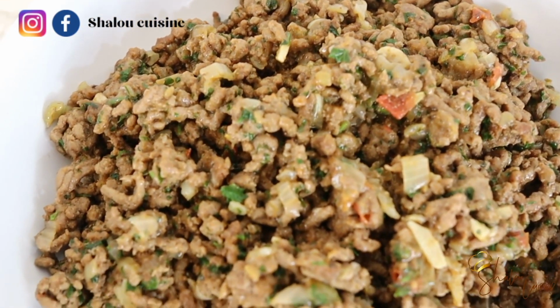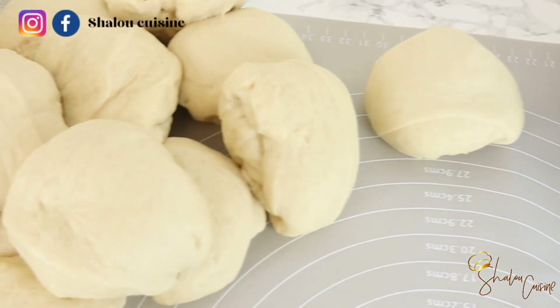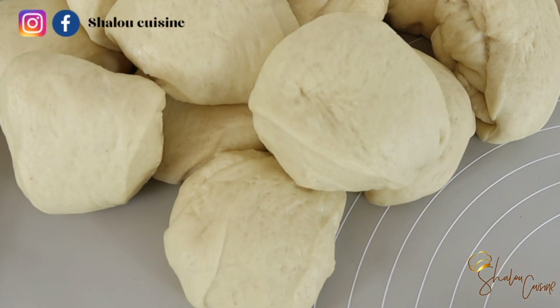We have our cheese, we have our minced beef that has cooled down, and now we are ready to roll our bread.